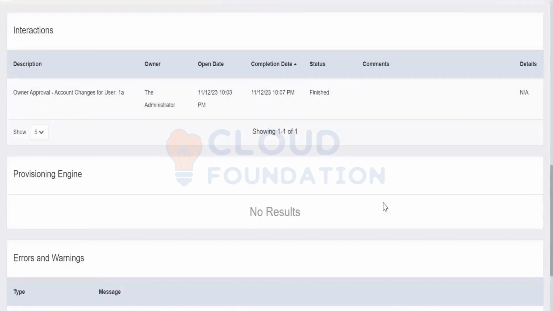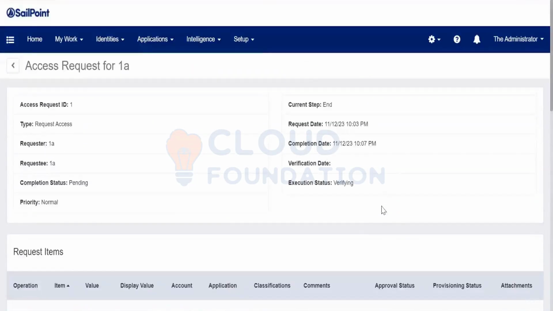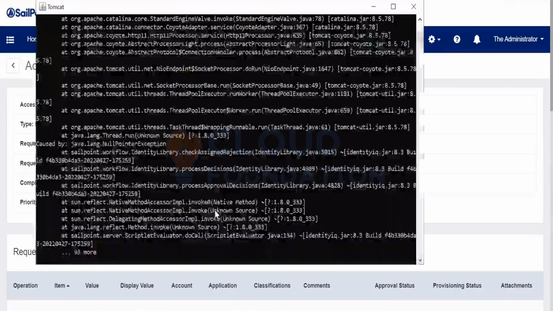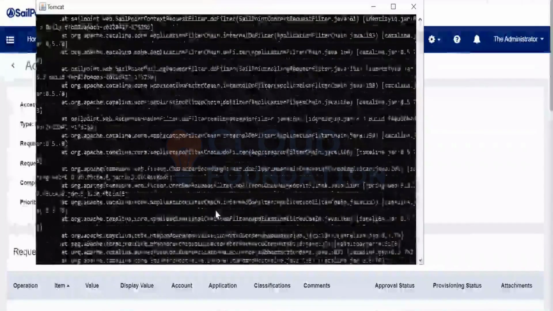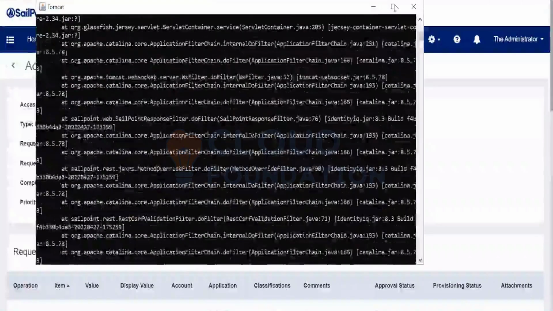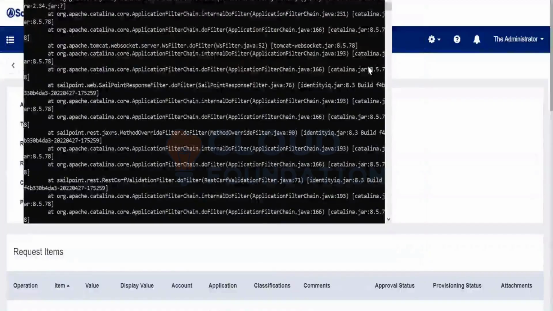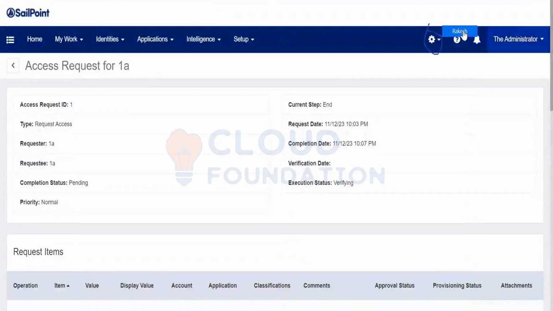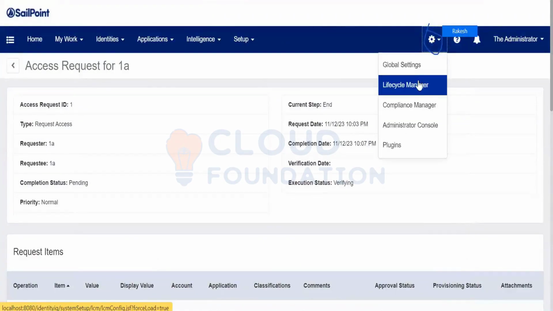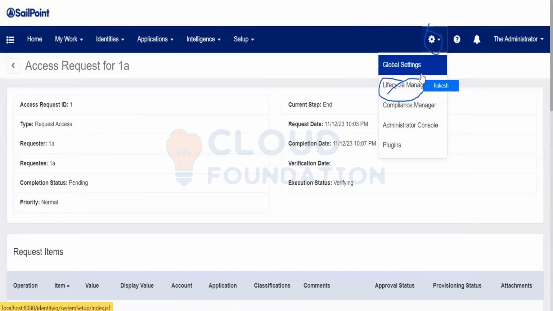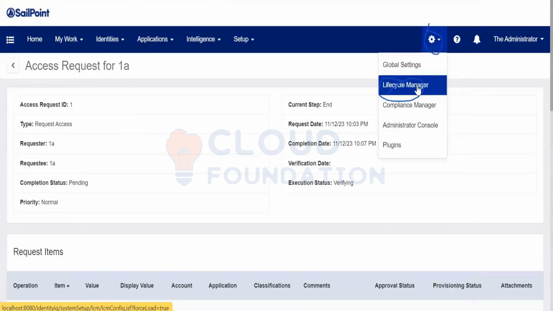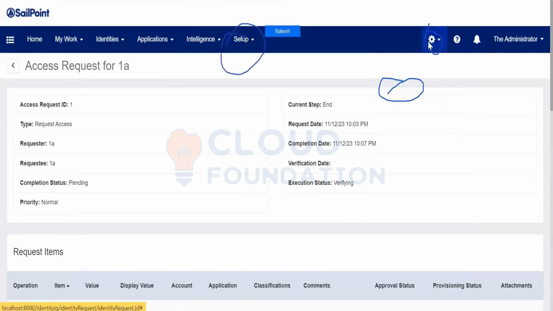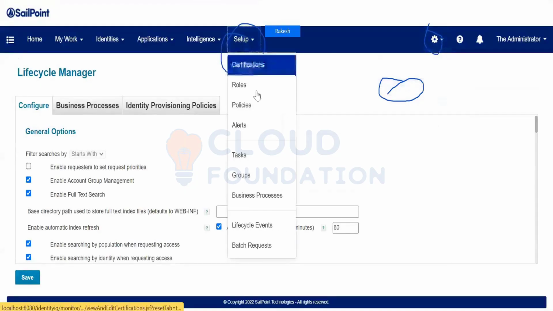So guys, I have asked you to check whether you are able to submit an access request or not, so that I'll come to know whether we have to implement this LCM functionality or not. Basically, can you minimize this, Anand? Can you click on the gear icon? This icon. And guys, all of you try to validate whether you have this Lifecycle Manager component or not in your system. Can you click on setup? Setup, this button. Are you able to access this lifecycle event and batch request or not? Quickly check and let me know.